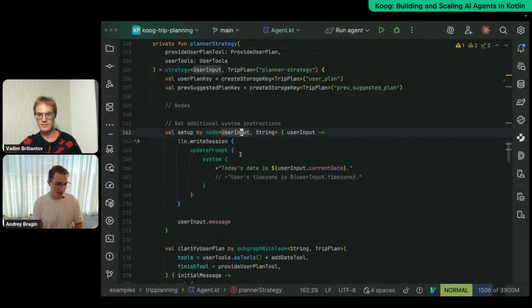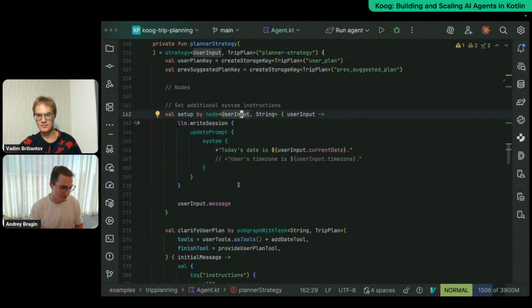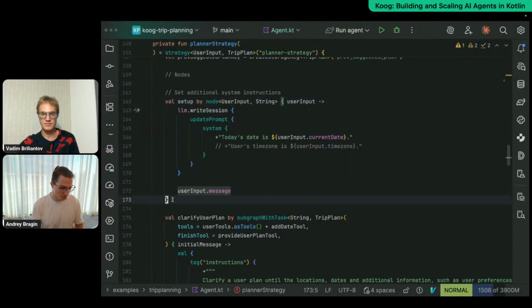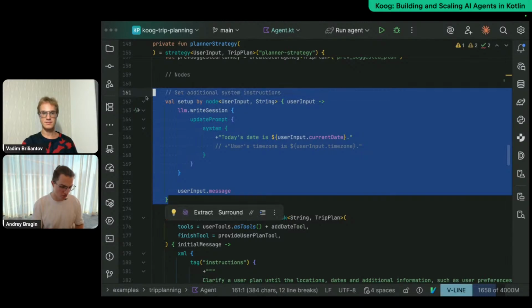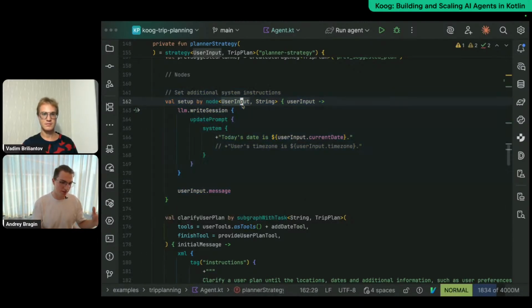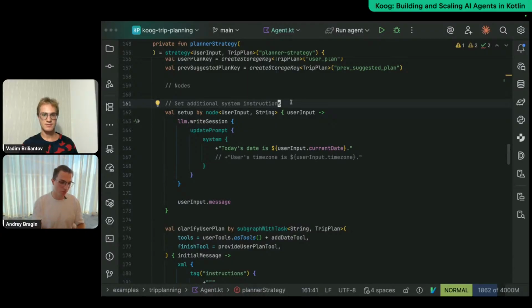But actually, step number 0 that we want to do is to augment our default system prompt, because there is a global system prompt that is constant, defined once in the configurations, and we want to use it.